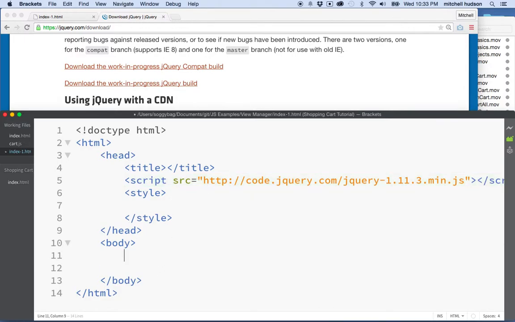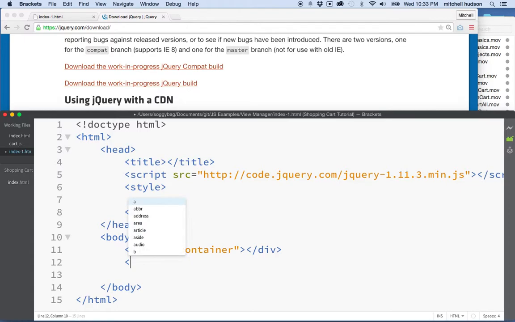Okay, and then we're set. Okay, so what do we need? Well, the first thing I need is a div to act as a container for my views, okay? And what I'm going to do is I'm going to put an ID on this guy and call him container, okay? And it'll be empty for now. And then what I need is a couple divs to act as views, okay? And so the views are those container objects that slide in and slide out, and you can put whatever you want inside them, but essentially we need a wrapper to hold the content that's going to appear and disappear.